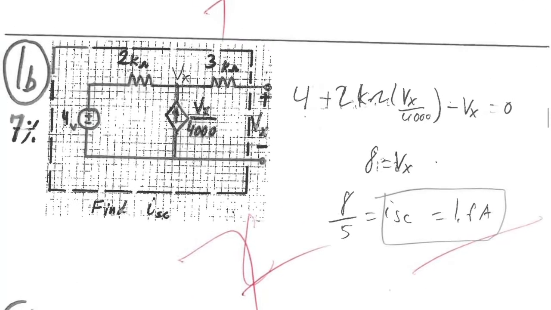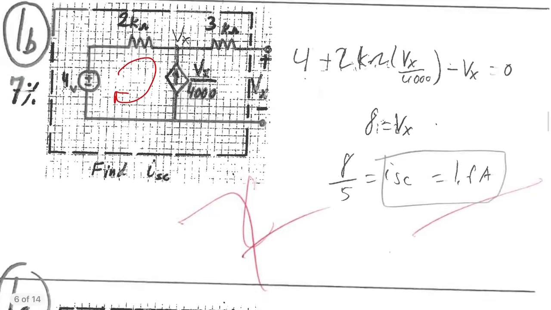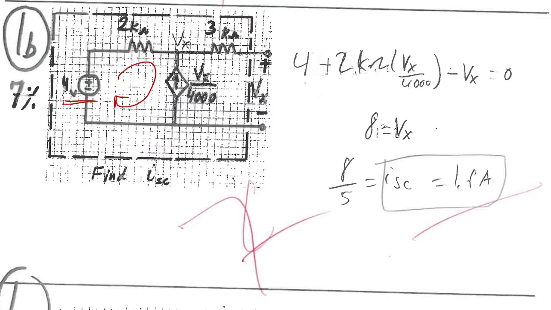This one here, what we can do is actually we can just do KVL. So looking at a big loop, starting over here, we have 4. That's because we're going from negative to positive. So one way we can do it is just looking at the sign that we end up with, and the sign that we end up with going up the loop is the sign that it's going to be. So we're ending here with a positive, so it's going to be a plus 4 plus 2i.